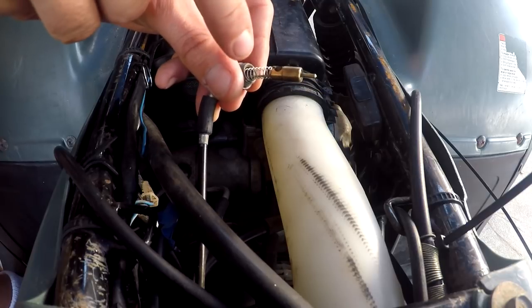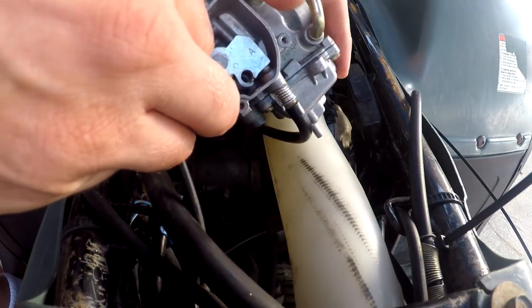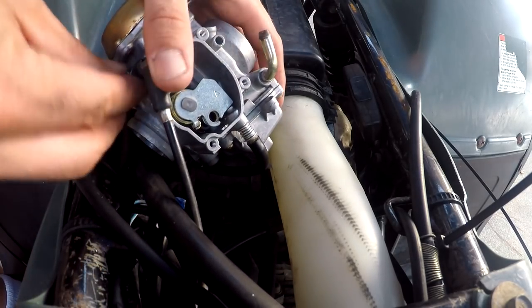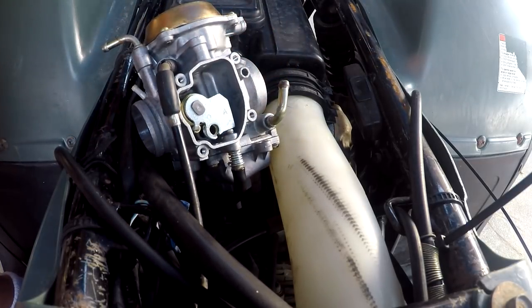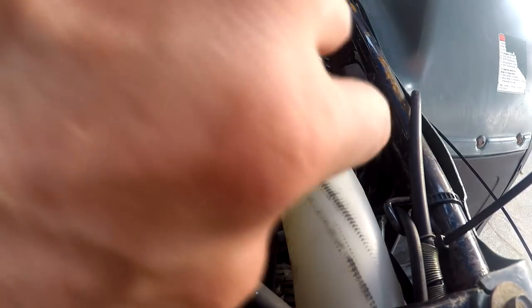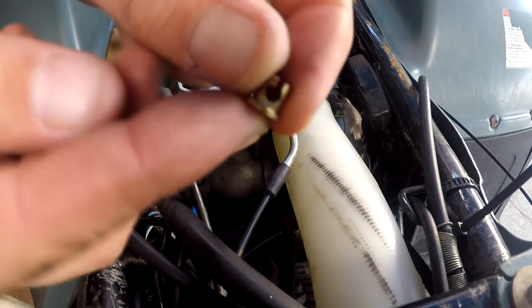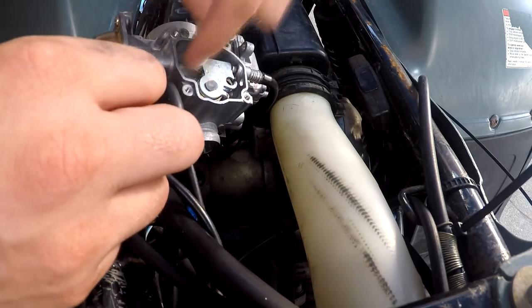Get your little spring — I took all this off just not to lose anything, but put it all back together. This will be the first thing you want to put back on there, just to make things easy, and that slides down in there like so. Then you've got to get your 12 mil and very carefully thread that bad boy back in there. I modified my 12 mil with the bench grinder — just makes it easier. Alright, so your next part will be your throttle. You want to go back and find your little brass piece, run your cable back through the hole — wait, wrong hole, yuck yuck yuck! Alright, enough with the nasty jokes.